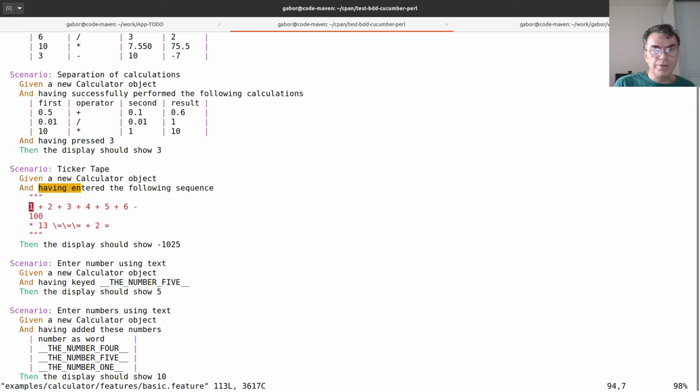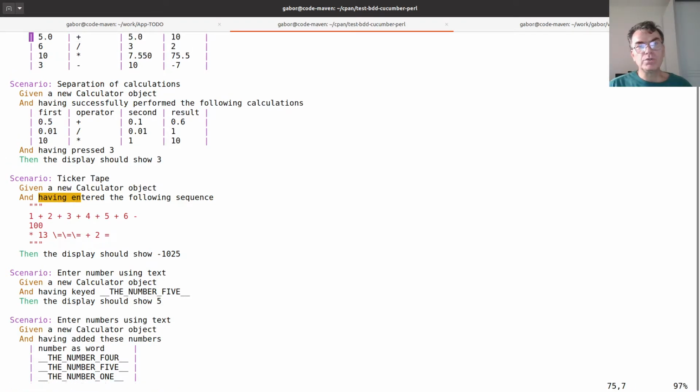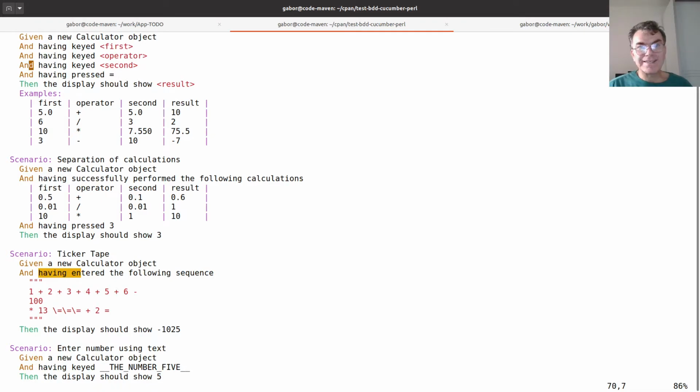Okay, so that's good. You can also give the key-in strings, but multi-line strings. But I guess I wouldn't be able to do this in a single line. If I just called having keyed here, then it would be just the same line.